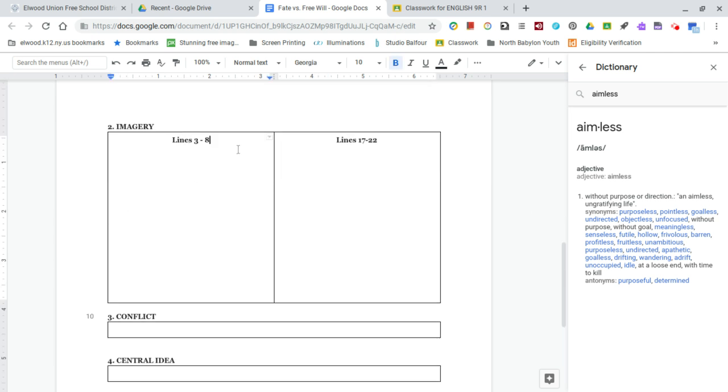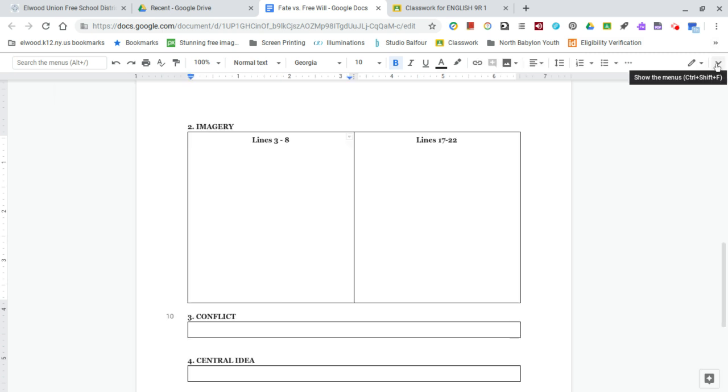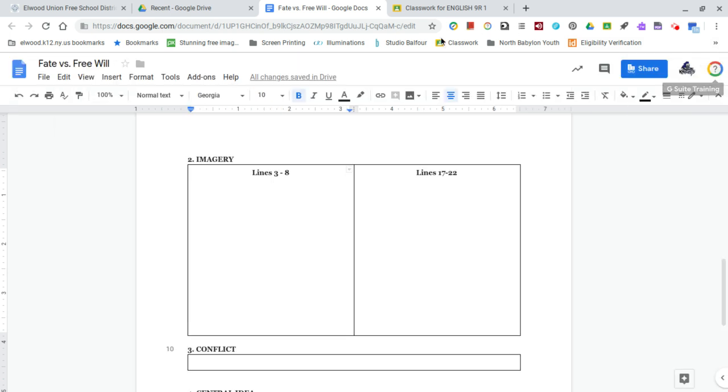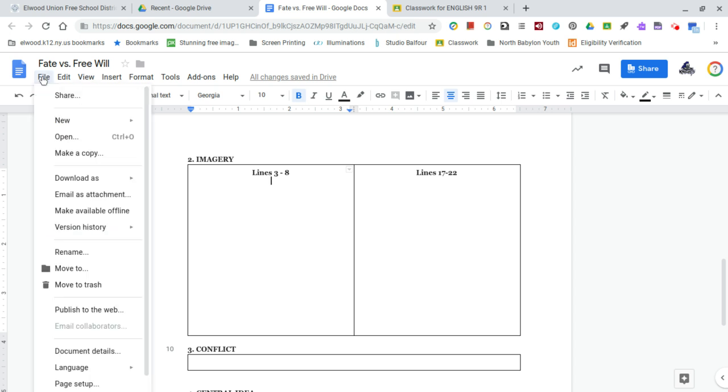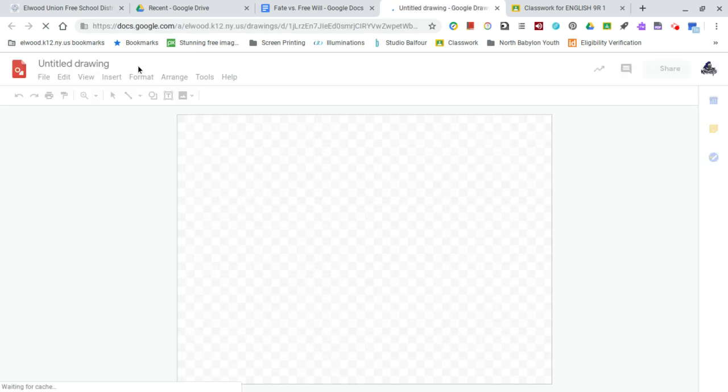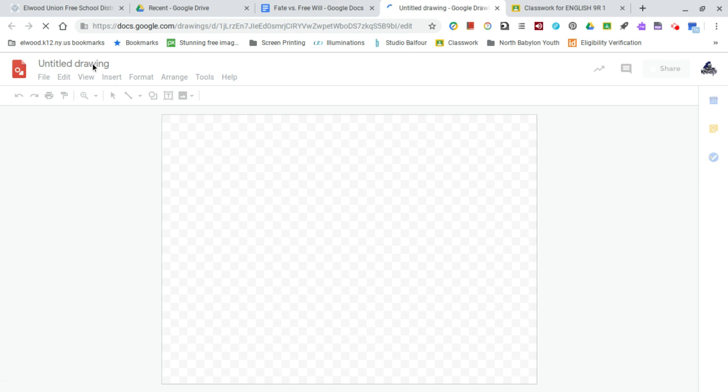You obviously can't draw on docs in this box. What you can do, the simple way, is a Google drawing. In order to do a Google drawing, you would just go to File, New, let the arrow come down, and do Drawing. Now, I'm just going to do a quick demo. You're going to title your drawing if you do it this way.